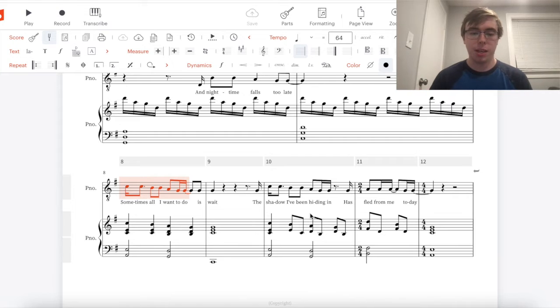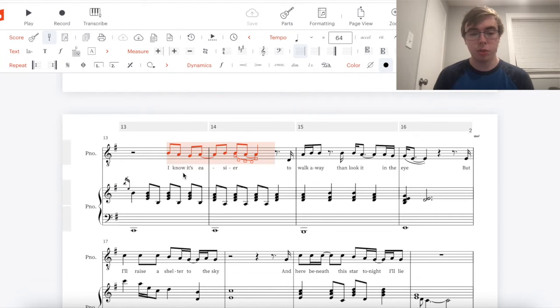You can see that this part and this part are more or less the same. Although this uses the same notes as our first phrase and starts on the same beat as our first phrase, the melody here is a different pattern, but we still feel like we're in the same melodic world because it's the same notes and starting on the same beat. Again, this is a new melody, but it's still drawing from most of the same notes until it goes down to the E at the end.